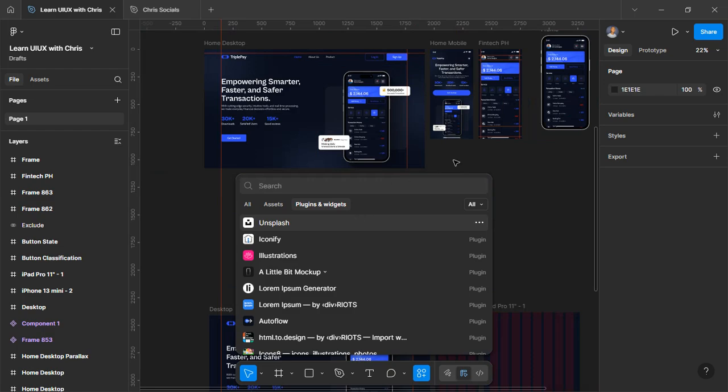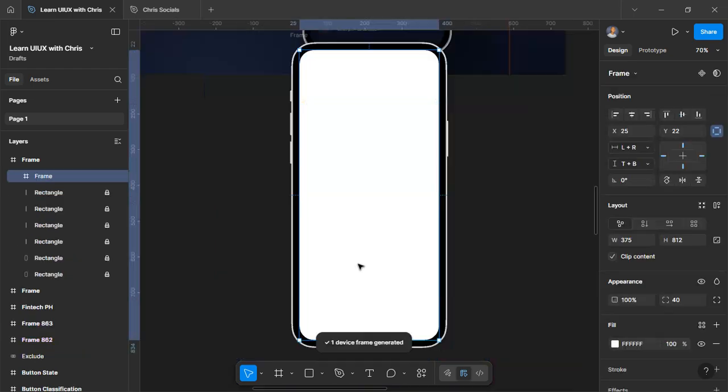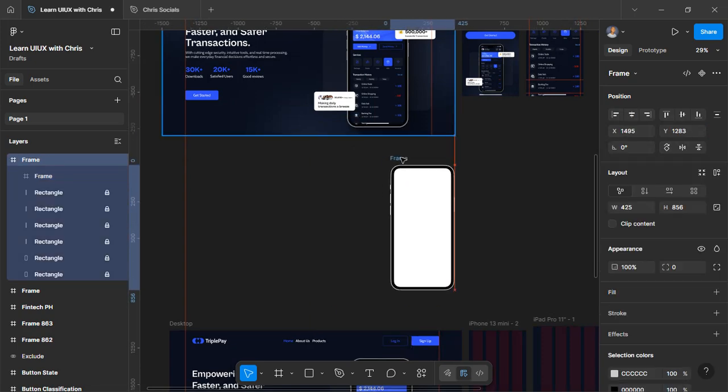Okay, so to start with our mockup, we have to click our mockup plugin. You can just search for it. Just as you're seeing the name here, just search for it. Here you see it pop up, right? Then you click on light effects, and you're going to see the mockups come out, right?